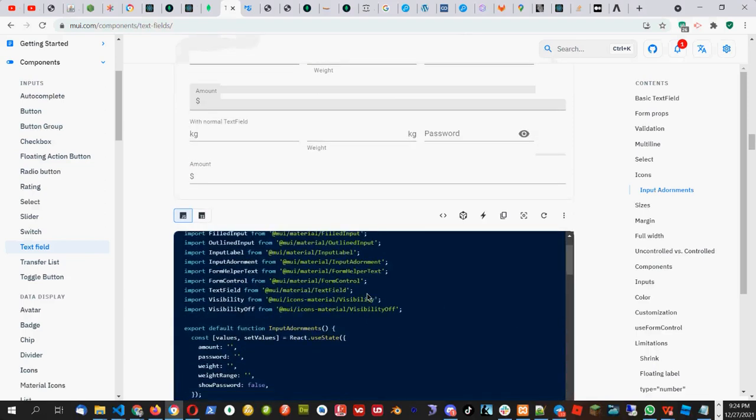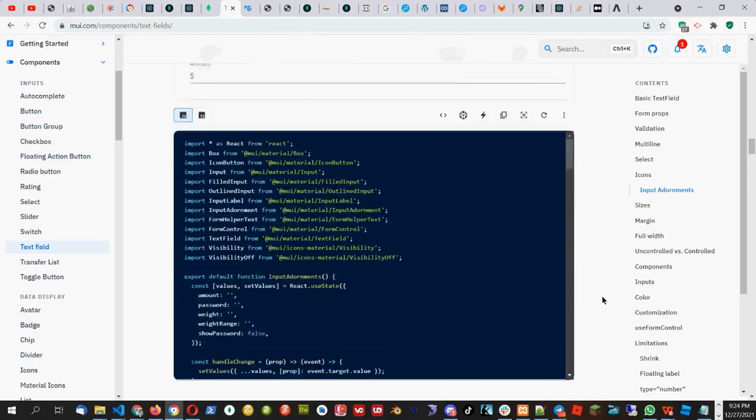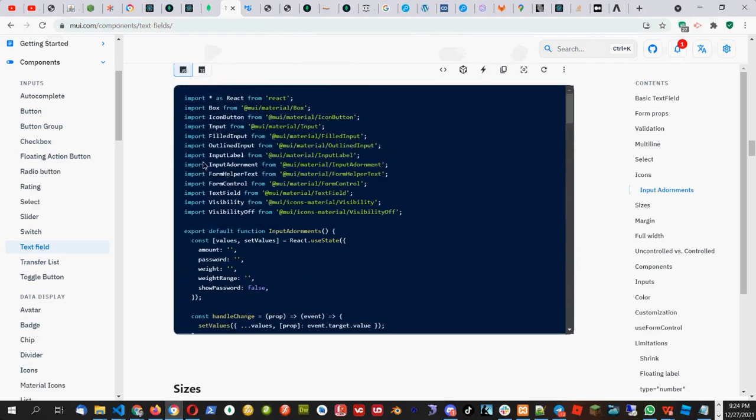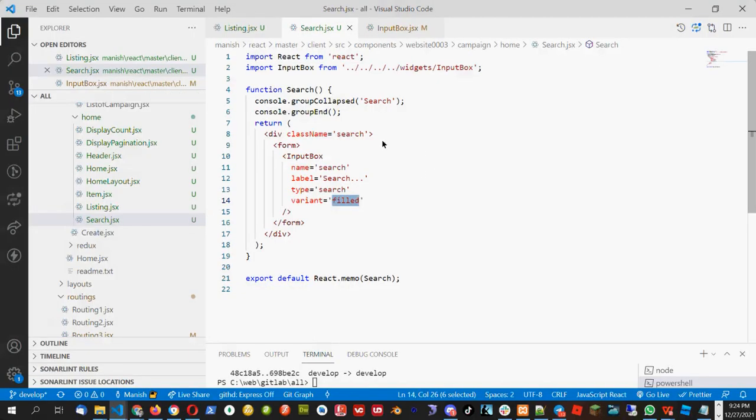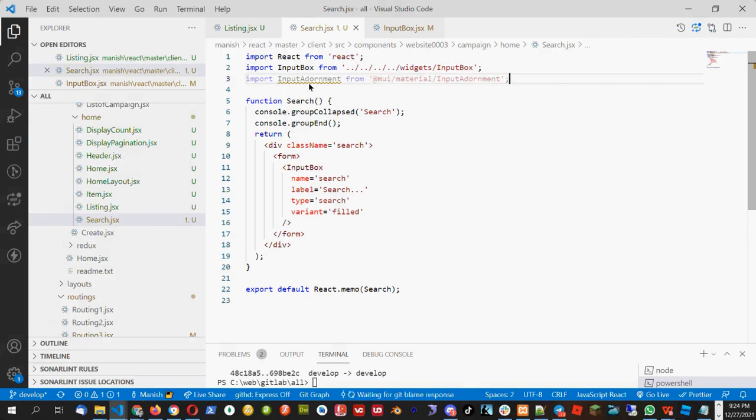How to add that part? For that, we need to import this adornment. You just watch and understand. Maybe then you can copy the code which I will give you. In the input box, I need to import the input adornment, which I just showed you.